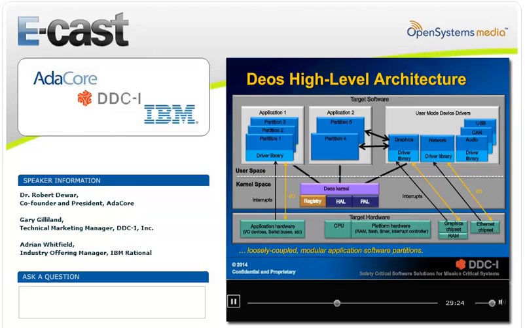The registry seen there is the personality of the system. It's an input file that defines the resource allocation for all the components in the system. Note that that's all the code that's required to run in kernel space. The rest of the software, including the device drivers, run in user space. With DIOS, we know that most device drivers execute in user mode rather than kernel mode, as is the case with a lot of RTOSs. Consequently, the design assurance level of the device driver software only has to be as high as the partition or process that is using that interface.